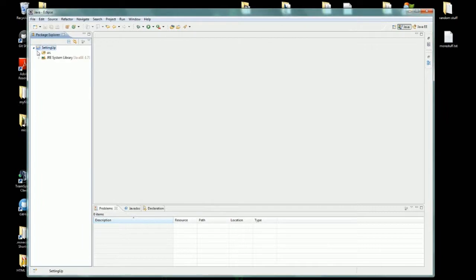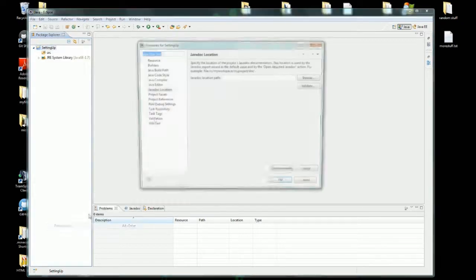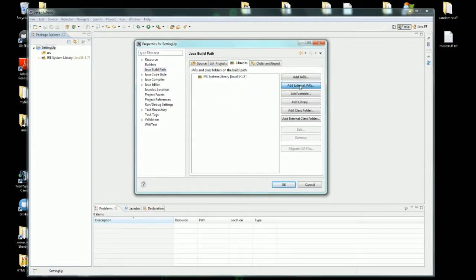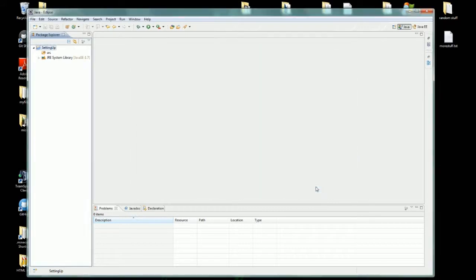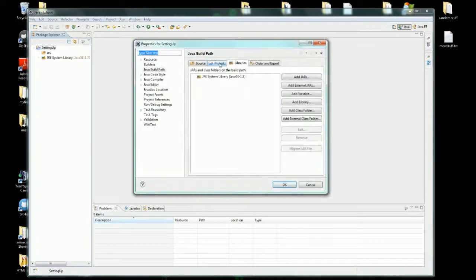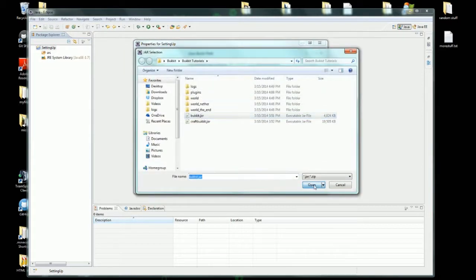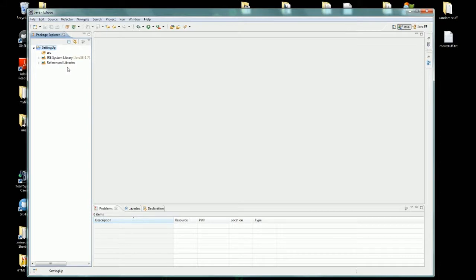There you go. You have all this stuff, and this isn't going to work with Bukkit without actually doing anything. So right click on setting up, go to properties, click on Java build path, do add external jars, click bukkit.jar. Navigate to your bukkit.jar. I just kind of have it already here, which is pretty convenient. So do that. It doesn't look like it was actually added. Let me try that again. Sorry. There we go. Now that it's added, I think I accidentally clicked twice, and the second time I clicked cancel. Anyway, now you should see bukkit.jar right here.